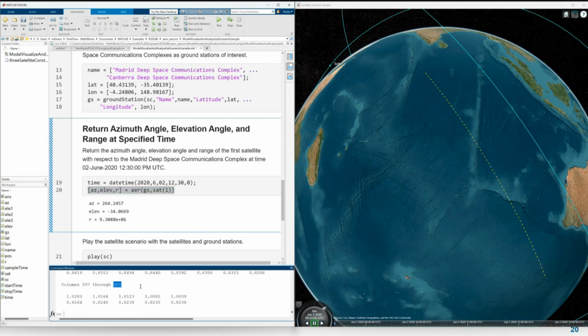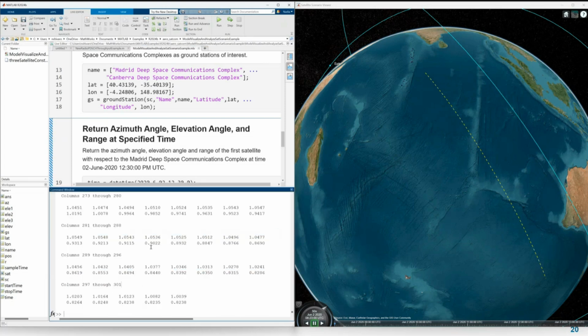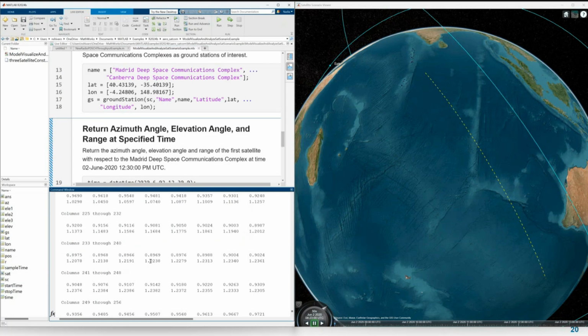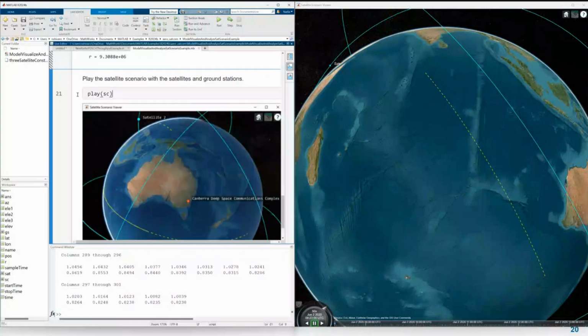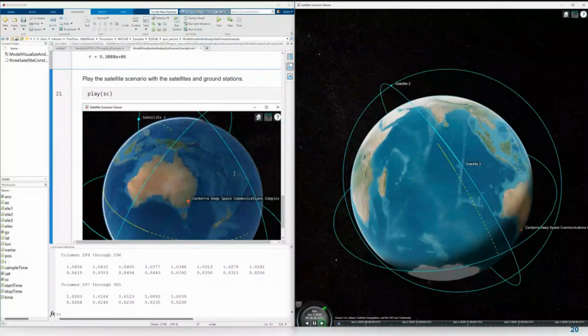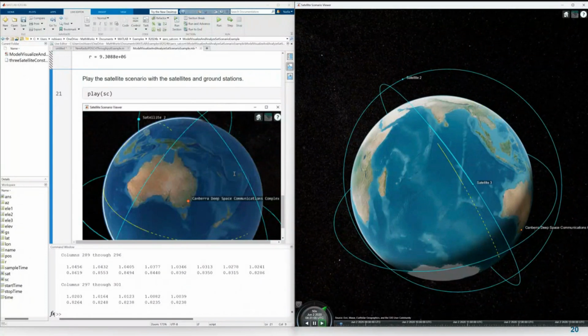So we have 301 steps in our simulation. We very quickly just get all the results in one shot, so we can do that straight away. Then playing, we are just simply playing from memory. So very easy, you just build on top of each other the complexity of the simulation.